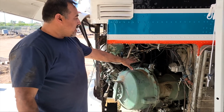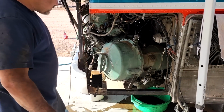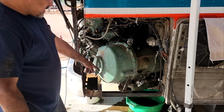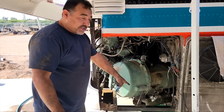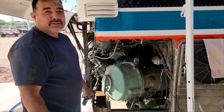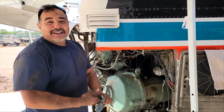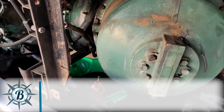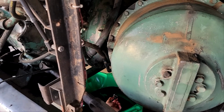Once we get it hooked up and jacked up, there's a cross beam across the front here that we're gonna have to remove, and this guy here also, which is supporting that into the transmission. Then we'll jack it up and make sure all the weight is off of that, and therefore off the bell housing. And then we'll look at how we're gonna get all those bolts out. So, pretty exciting. One last thing that Scott reminded us to do was to drain the bell housing so we don't make more of a mess.